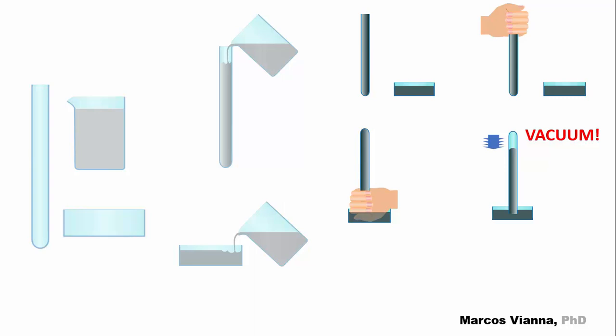Nothing but a vacuum. Hey, professor, that's not true. There will be mercury vapor. Okay, you're right. But its pressure will be so small that we'll assume that there is just vacuum, which means that the absolute pressure here will be 0. But we'll talk about this in another video.